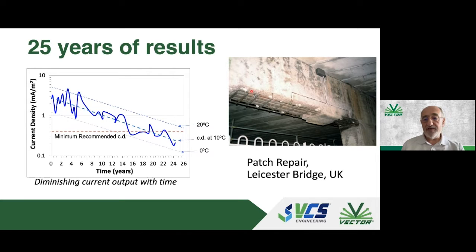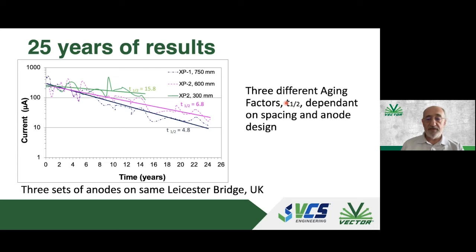The spacing here, you can see, was quite wide. It turned out that it was much wider than we normally do now. So that's about 600 millimeters. With current calculations, it actually falls at about 400. So we had overrun the anodes at the beginning. And this is what happens actually when you overrun anodes. This is the middle one that I showed before, at an aging factor of about 7 years.